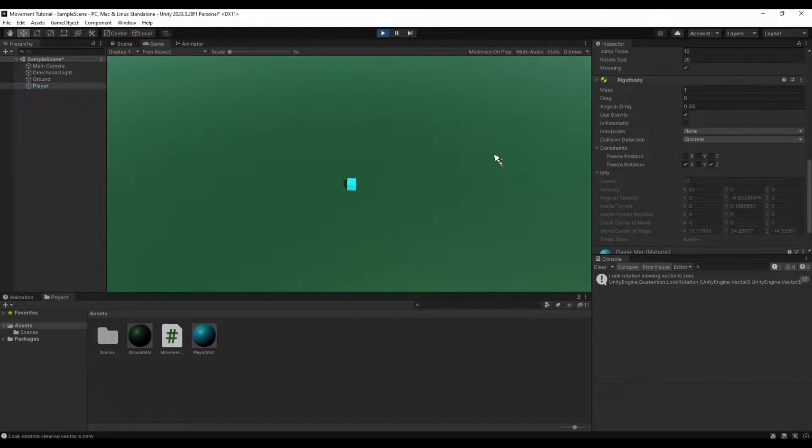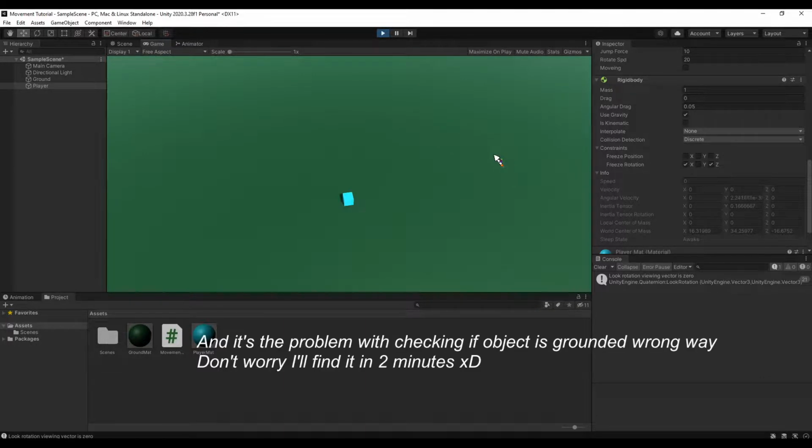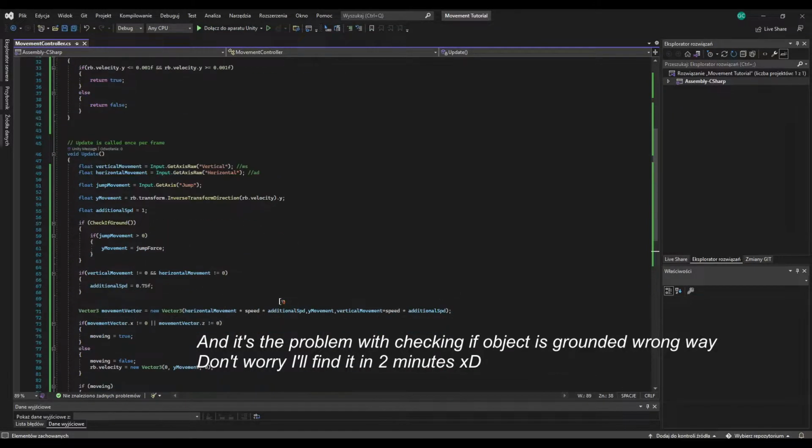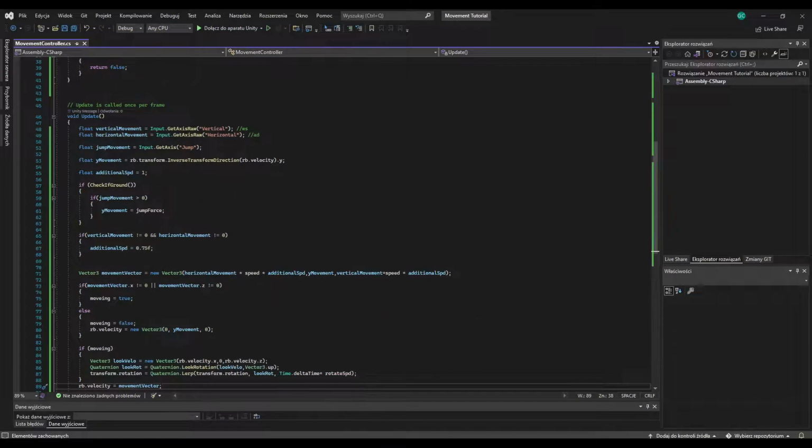I made a mistake, I think. My character is not jumping. And why is that? I've removed something, I think. Okay, now I have jumping, check if on ground. And why is he not jumping?